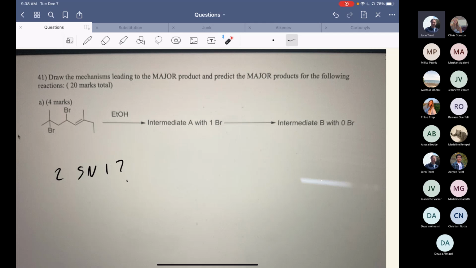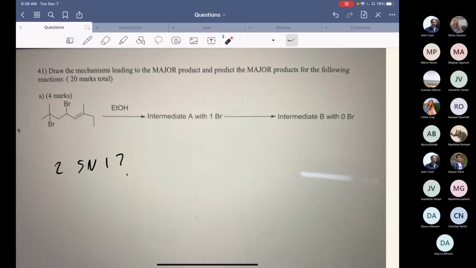So the next question is, which of those is the better leaving group? They're both bromines, I get that, but which one is going to give you the more stable carbocation? This one over here, because it's resonance stabilized, and it's resonance stabilized with a tertiary carbocation. It's got a double bond. The most likely thing to happen when you have a double bond is elimination, because then you'll get two double bonds in conjugation with each other. So it's going to be two sequential E1s. You eliminate this first, and then you eliminate this second, and they'll both be double bonds.